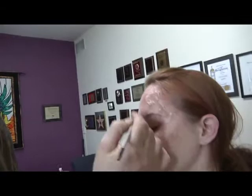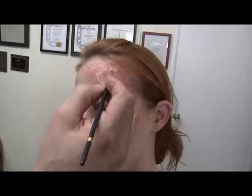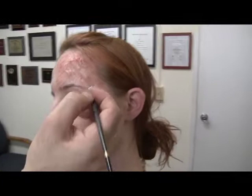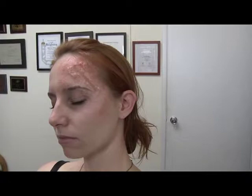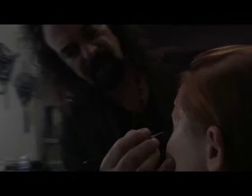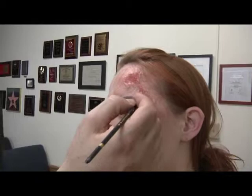I like to get double pictures going on because the most important thing is to make sure you see the distress that's happening. You've got to see depuration, different colors, multiple shades — because underneath that skin there are a lot of multiple shades. I'm fanning this right over the edging. Now I want to start putting some blood color in there, and then I'll put the actual blood afterwards — blood is the last thing you want to do. As soon as you hit somebody in the head right around the eye area, you're going to have broken capillaries immediately, so you definitely want to do some broken vein areas and capillary tears. People will say, 'oh my god, how did that happen?' — the baseball bat.